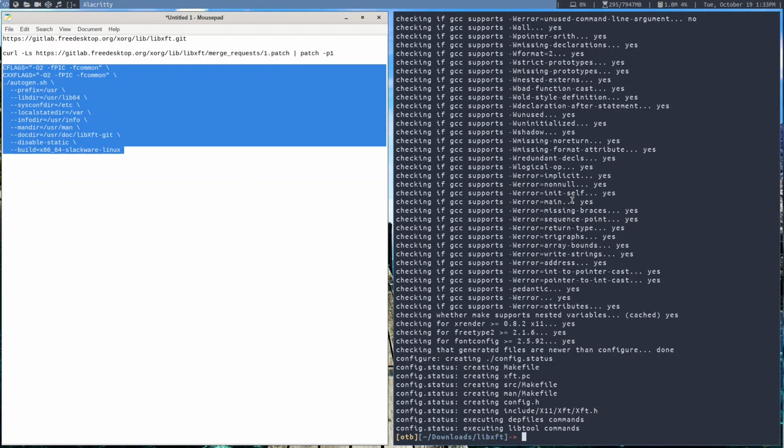And I'm not quite sure what removing this library will do if I stay in a GUI environment, so I'm going to drop down to a terminal and we'll do a make install. Right, so we've patched the source code, we've compiled it, all looked fine. What I need to do, though, before I do a make install is make sure that I get rid of Slackware's standard libxft because it will conflict.